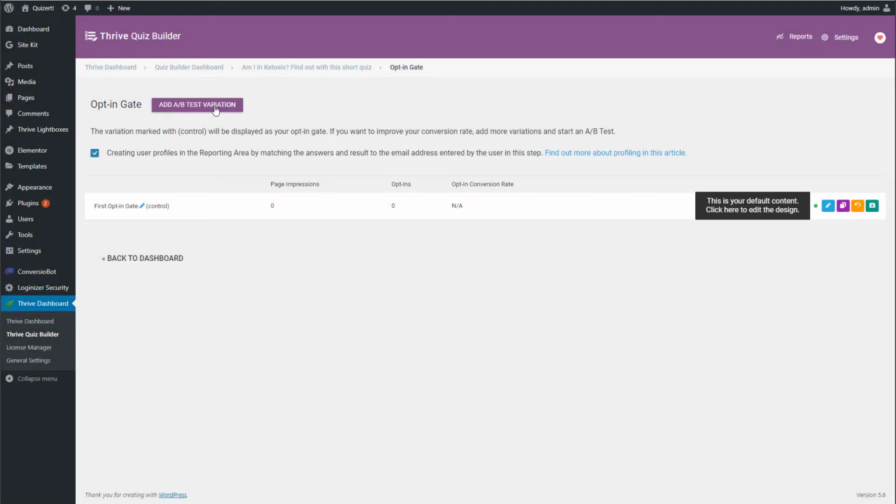Now, you can do A/B testing if you want to have variables and stuff like that. It's up to you. We're going to keep it simple and just work with one. But if you were going to do A/B testing, you would just do that right here. Click on this blue button here. It's going to edit it so we can actually change the way it looks.